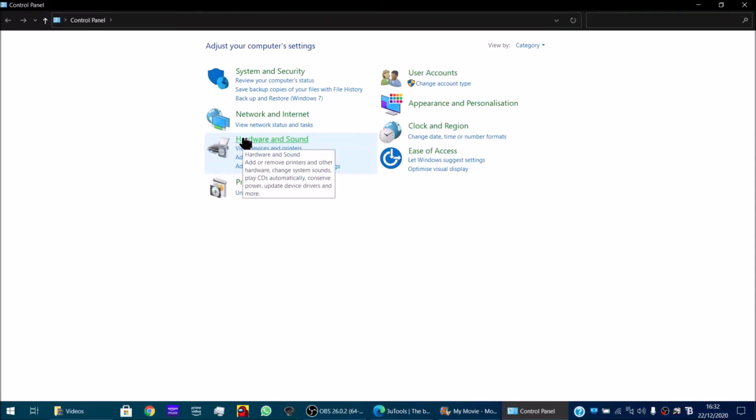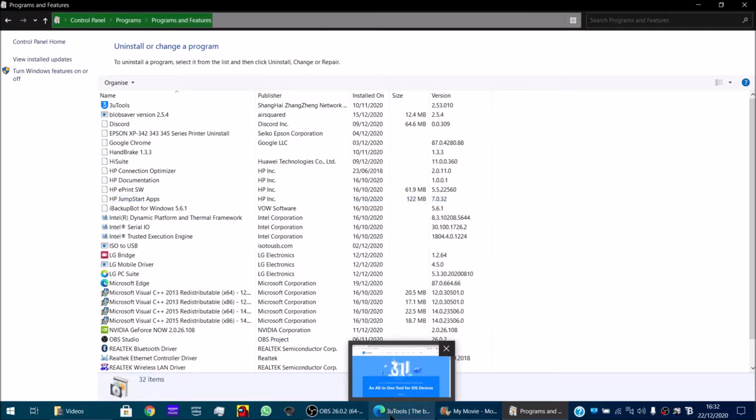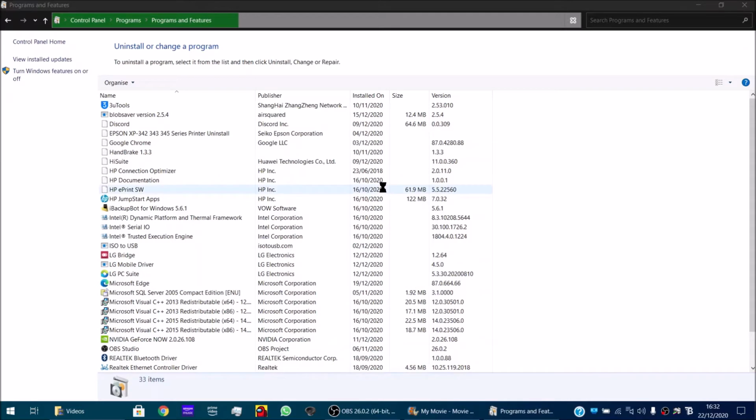Give it a second to open, then go on to Uninstall a program, and on this page you'll see there are loads of programs by Apple Inc. once they load up. So just wait for these to load up. Never realised how many programs you actually have.